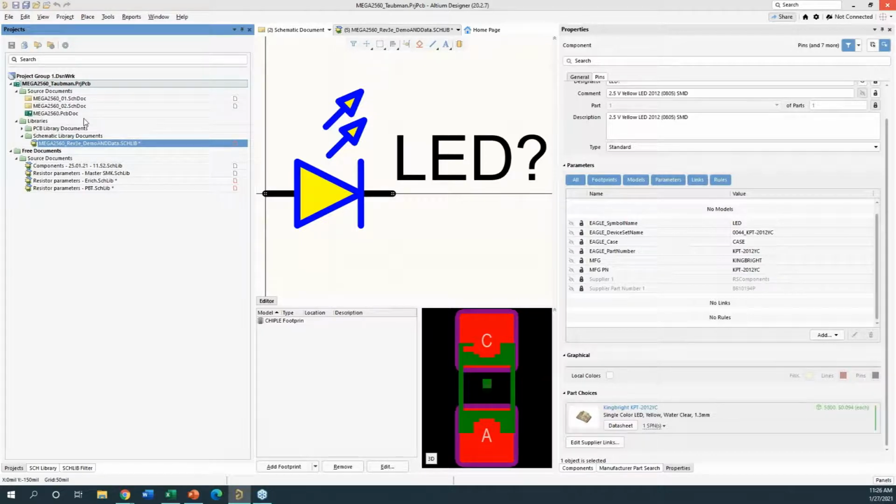The project that we're working on, or where I started to really dig into part choices, is this Mega 2560. It's an Arduino board, and it was a project that I put forth for a class I was teaching last semester at the local community college. Basically it came from Eagle. And I said, all right, we're going to take this from Eagle, translate it, redraw the schematic, and clean up the library. And that's what we did.